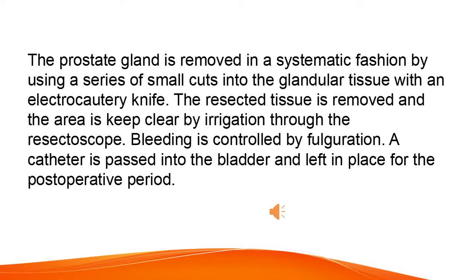The prostate gland is removed in a systematic fashion by using a series of small cuts into the glandular tissue with an electrocautery knife. The resected tissue is removed and the area is kept clear by irrigation through the resectoscope. Bleeding is controlled by fulguration. A catheter is passed into the bladder and left in place for the postoperative period.